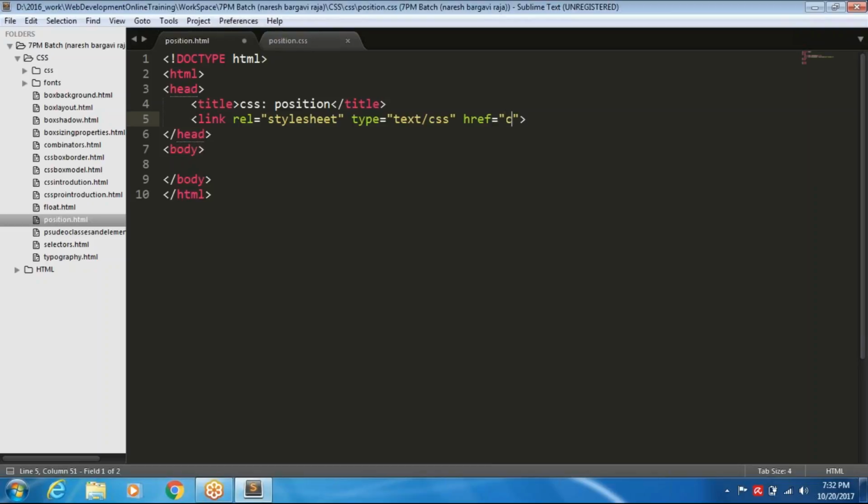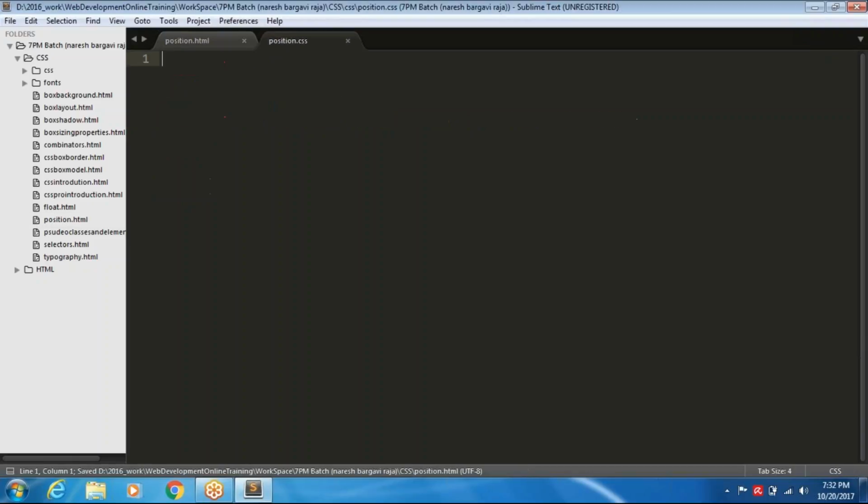Just go ahead. CSS layout property. So layout properties are going to position our HTML element on the web page, right? So in that I'm going to talk about the position property.